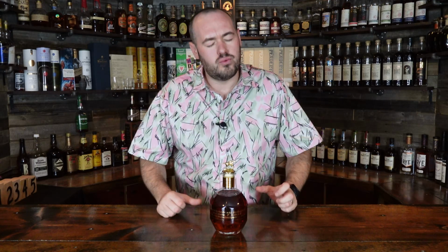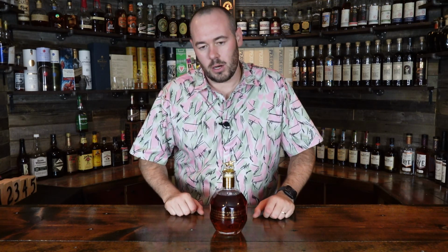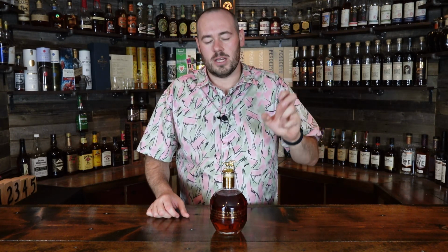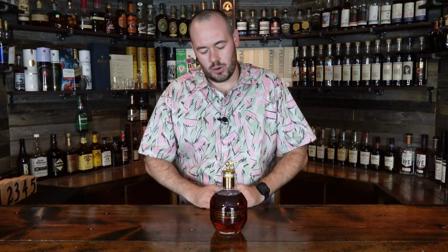As you transition from that sweetness, that typical Buffalo Trace oak note rises and just wants to let you know that it's there and blends really well with the sweeter flavors. That new charred American oak. If someone's tried a couple of different Buffalo Trace style products, there's a very distinct woody note and cherry note that you get, and it's definitely in this, but amped up. And that's all this note is across almost any Buffalo Trace product that I've tried, at least at the higher tier ones that I've been fortunate enough to try.